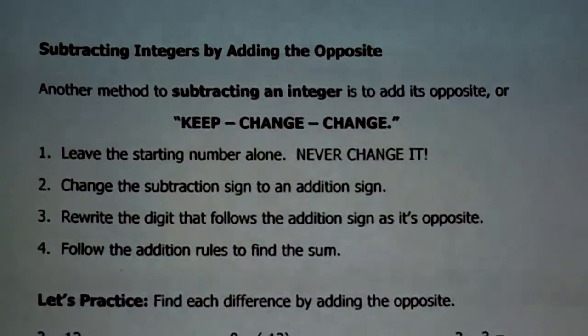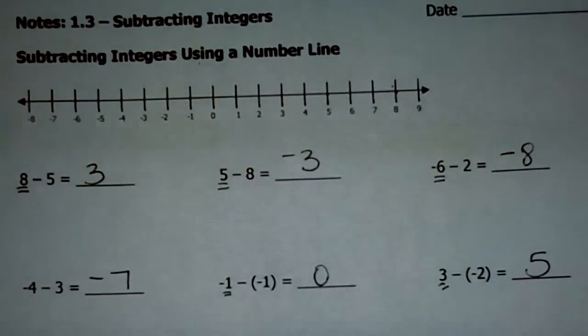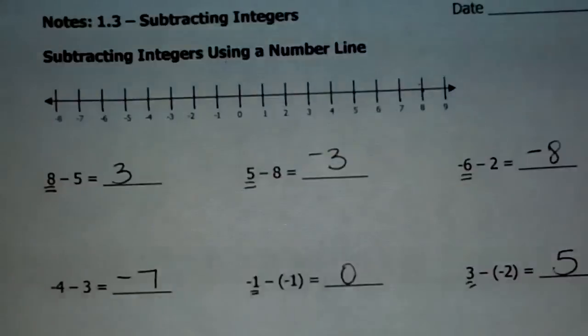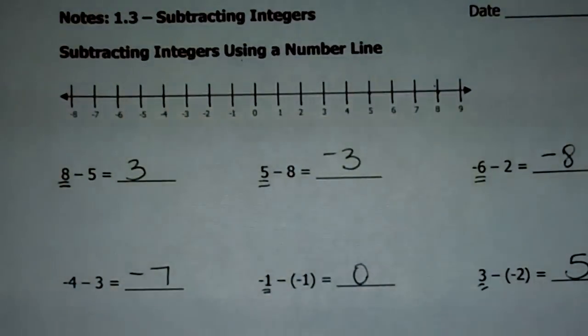So just to kind of show you how this works, I'm going to scooch up here. I'm going to show you with these problems we already solved using the number line, how to keep, change, change. So keep, change, change. You only do this for subtraction, right? We didn't change anything for addition.